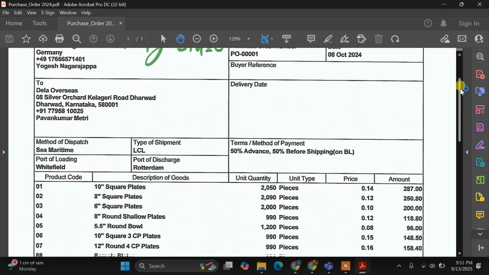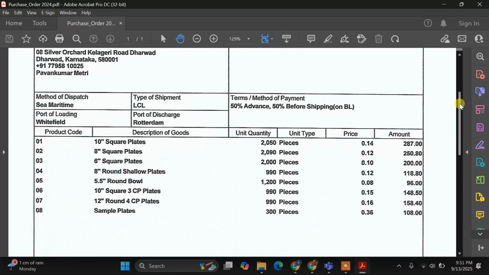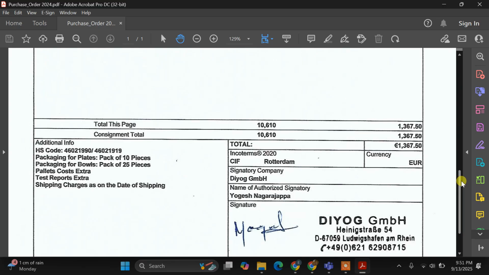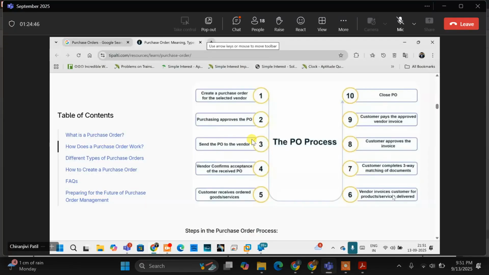Getting it? The PO gets closed when? After making the payment, guys, not before making the payment. But right now we will take it up to the delivery part. So we are going to assume right now the PO open-close status with respect to the material order part and material delivered part.